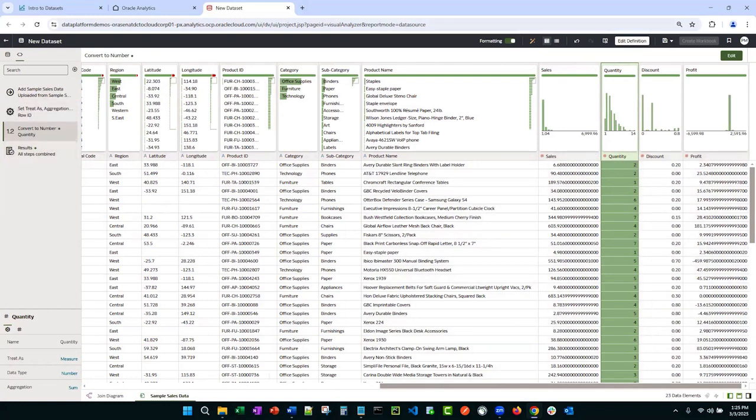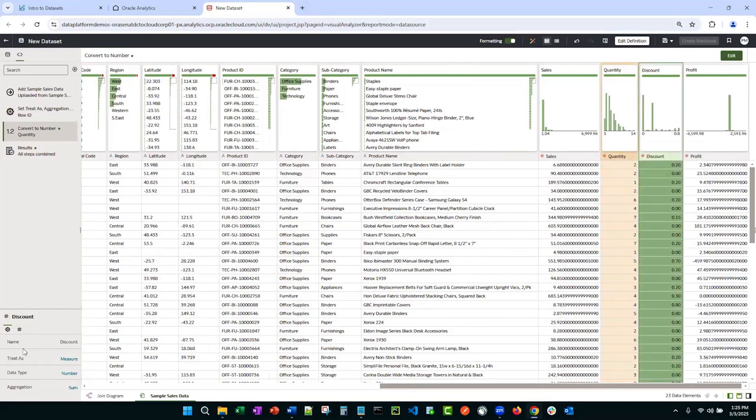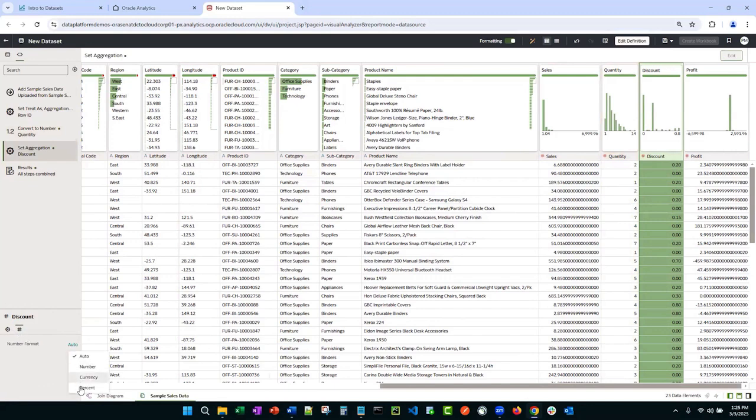All right, we can also add some default formats to our columns. If we look at the discount column, I think this can be improved. First, I want to make this an average aggregation type. Then I want to format it as a percent. So if I select the column, I come down to my properties panel, aggregation, I want it to be average. And if I go to this number format option, I can make it a percent. So you can see there.